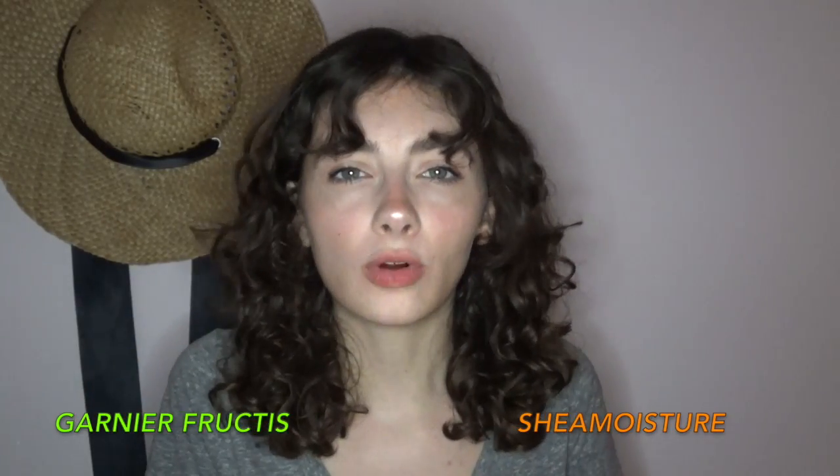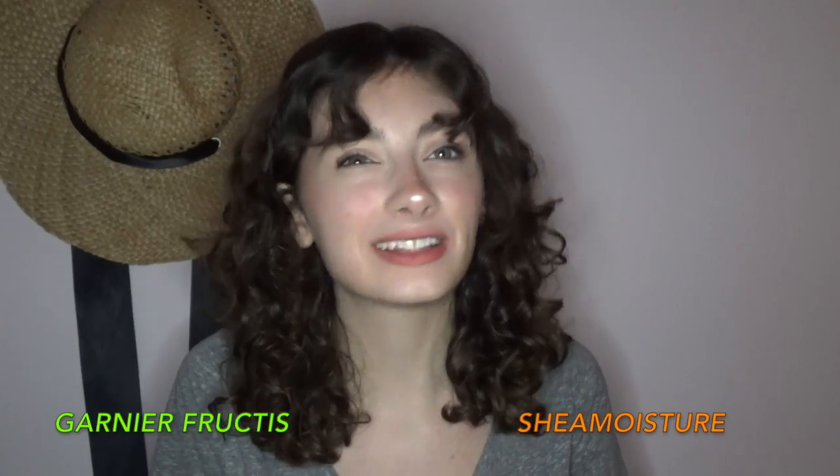So this is the end result from both products. Overall, I really can't quite tell a difference between the two. I think my curls are maybe a little bit more defined on the Sheamoisture side. Maybe. But also they look pretty nice over here, but I think I have a lot more waves on the Garnier Fructis side. So I think overall, if we're looking for curl definition, I would say the Sheamoisture ended up winning. I think they both performed fairly evenly.